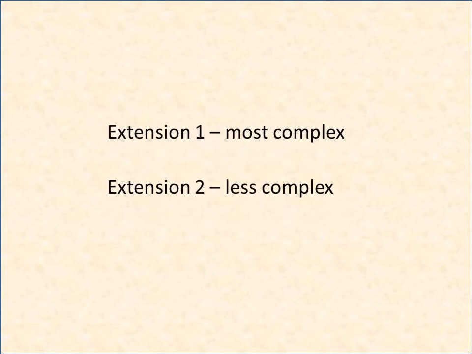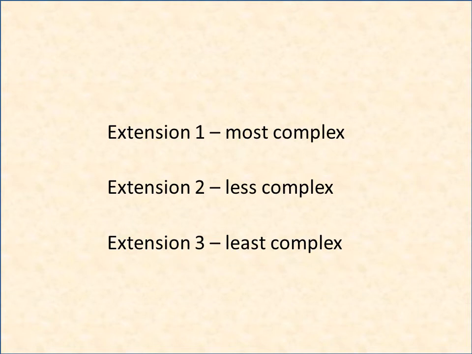The extensions break apart the standard to create entry points for students with a wide range of abilities. The extensions are a continuum and students should not be categorized to any one particular extension. The extensions range in complexity from most complex, E1, to least complex, E3. So, let's look at each extension for Standard 8.2 to see how students will access the standard.